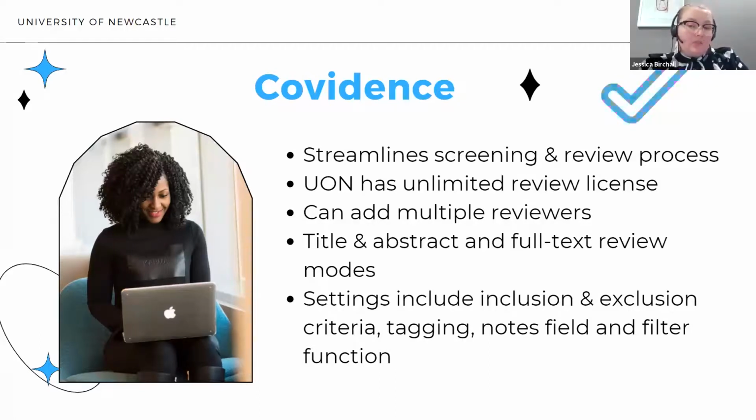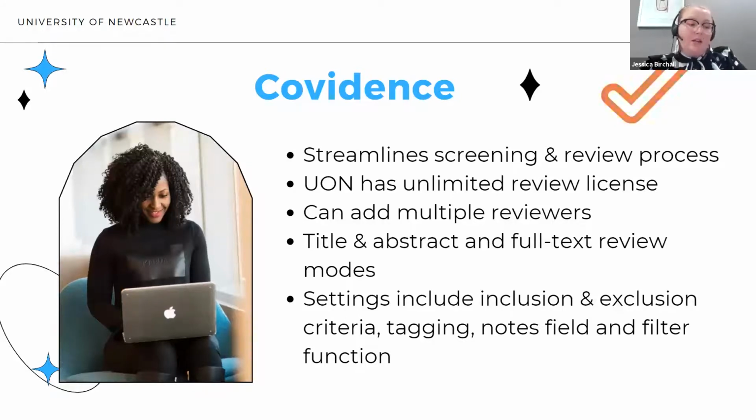The next stage is the full text screen. So here is where you need to locate the full text of the articles that haven't been excluded already, and you need to carefully examine each one for compliance with your eligibility criteria. Now's the point where the reviewers should document the reason for excluding any articles. Your review paper should also provide details of how many reviewers screened the articles and how disagreements were resolved.